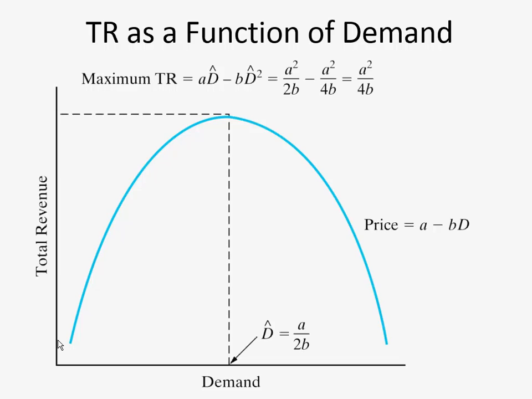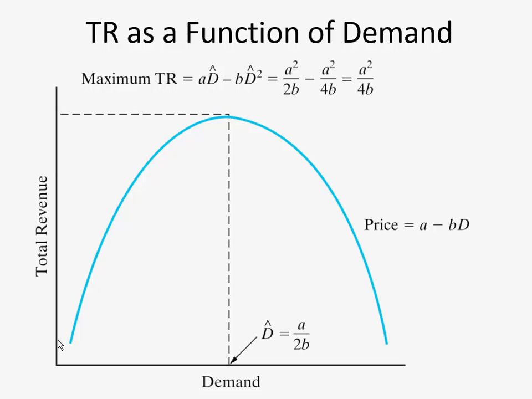Yeah, but looking at this graph, then some companies can actually avoid this other part of the graph, right? They don't have to go through having high demand and low prices. That's what you don't want to do, is you don't want to be selling for anything other than the maximum profit. On a subsequent slide, in just a moment, I'm going to show you how to calculate the optimal demand.